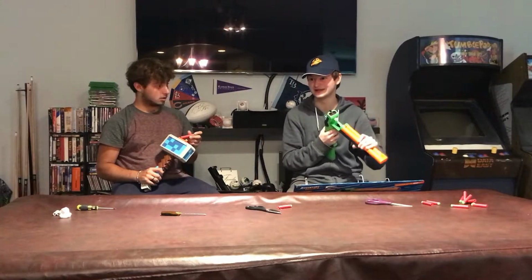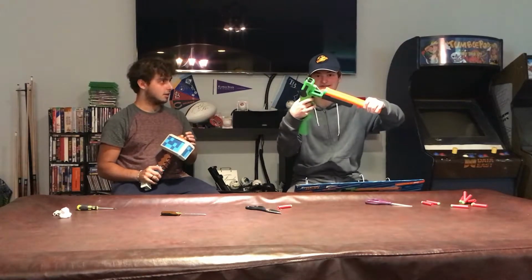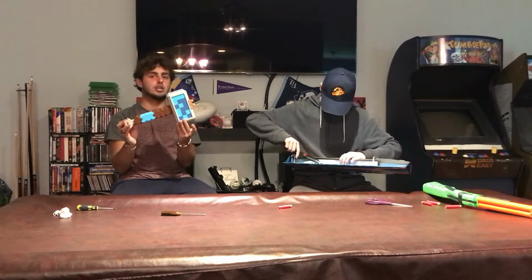Oh, that's really hard to pull open. Is it like, oh, okay. That's even weirder. There's an elastic string inside. That's a hair tie. This is the trigger. Honestly, this thing is a really cool decoration. I'm not even gonna lie.